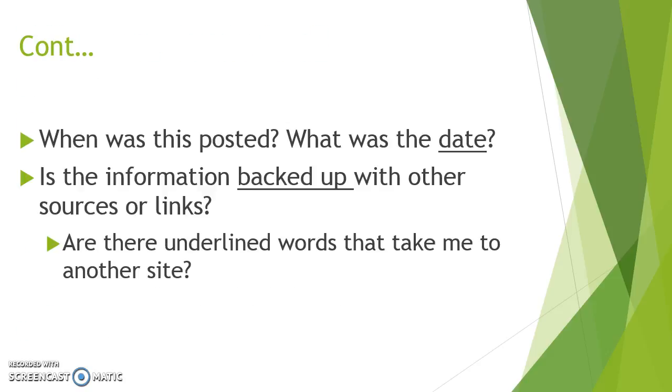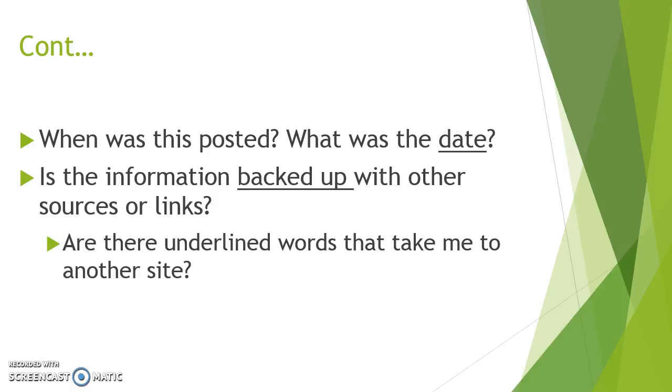When was the article posted, and what was the date? Information is changing all the time, so use the 5-year mark. If the article has been made within the last 5 years, it should be pretty much up to date. One or two articles might be wrong depending on what animal you choose, but 5 years is pretty good. If it's 20 years ago, you'd have to use more up-to-date articles to confirm your other articles. So make sure it's within the 5 to 7 years.